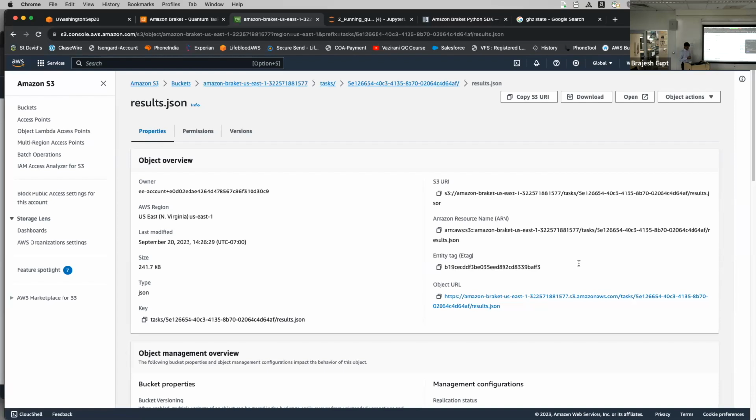Sure. We'll come back, and somebody said we cannot hear the question. So the question basically was, can we see the outcome of all the different shots that we submit to the quantum circuit? For example, we submitted 1,000 shots. What are the outcomes of each individual shot? And that's what I showed you: you can go to Quantum Task, download this JSON file, which has all the results stored in it. Does that answer your question, Ramin? Perfect. Yeah. So we can be back in 10 minutes, do you think?